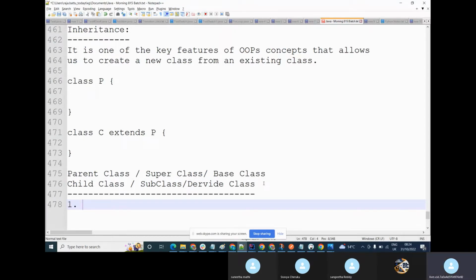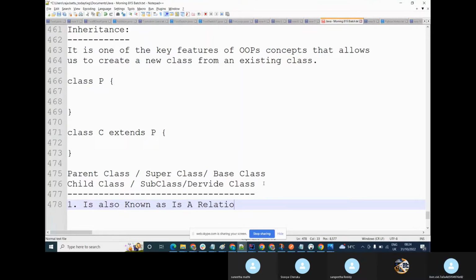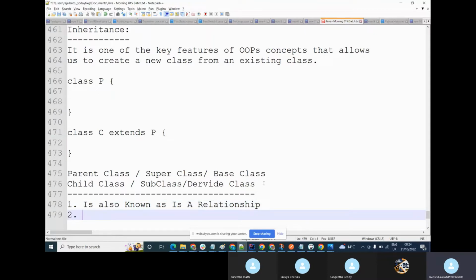So first we have 3 points that we need to remember. Inheritance is also known as is a relationship. Okay, first point. Second point, code reusability. I'll tell you one by one.